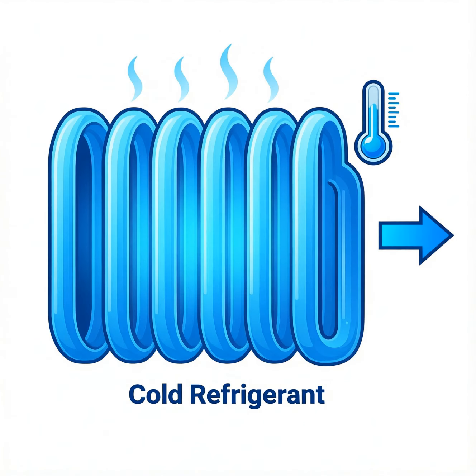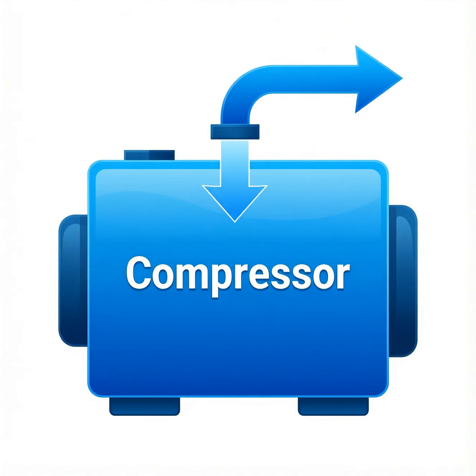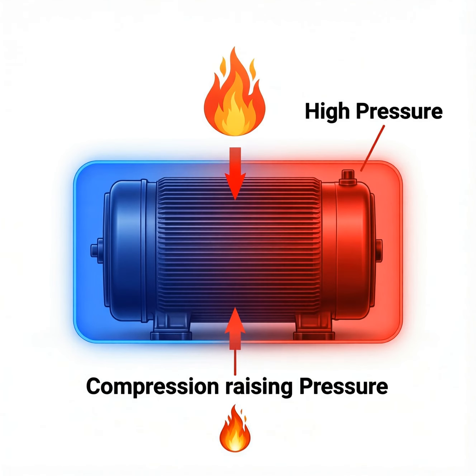The compressor squeezes low-pressure refrigerant into a high-pressure gas. That hot gas then travels to the condenser and releases heat to the outside air. After cooling, it becomes a dense liquid that passes through the expansion valve. The valve drops its pressure sharply, turning the liquid into a cold, low-pressure mixture. This cool mixture enters the evaporator inside the house and absorbs indoor heat. As it warms, it turns back into vapor and returns to the compressor to start again.